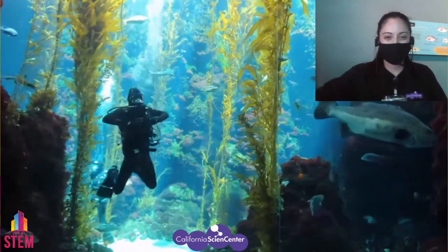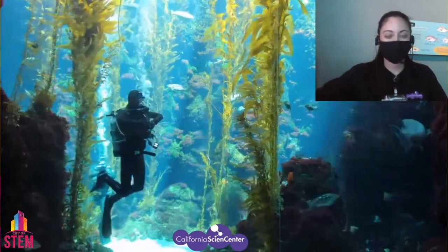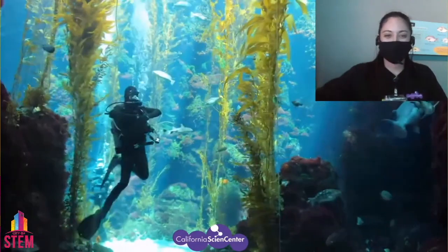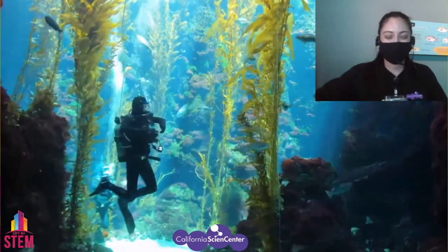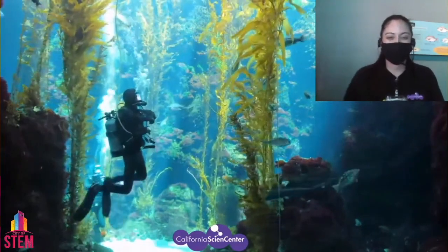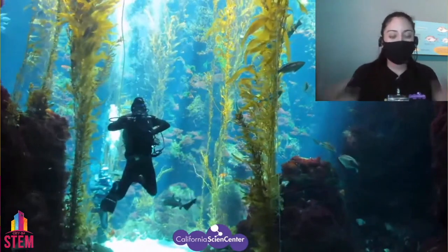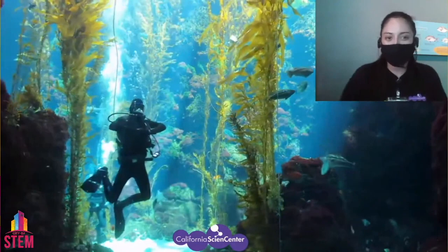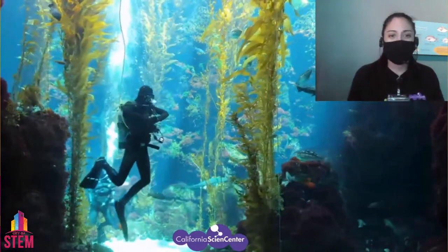So, really, kind of an endangered animal. We're really fortunate to have him here on exhibit to show everyone the amazing animals that we can actually see in the wild. Awesome. I can't believe that huge giant sea bass right now is only a juvenile. So it's probably going to get way bigger than that if it's still not a full grown adult yet.